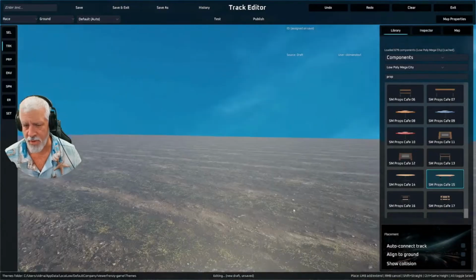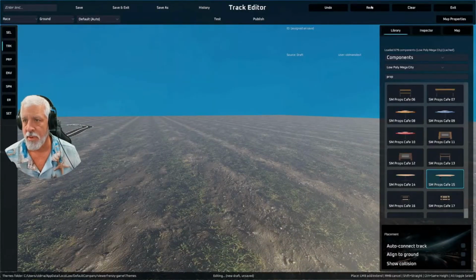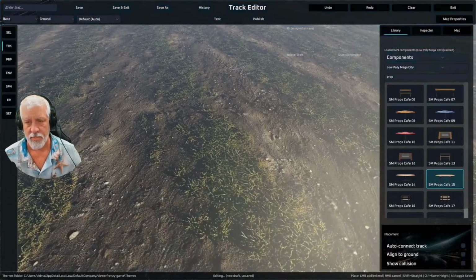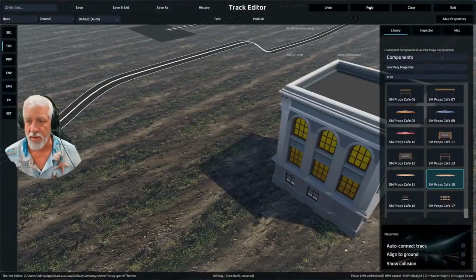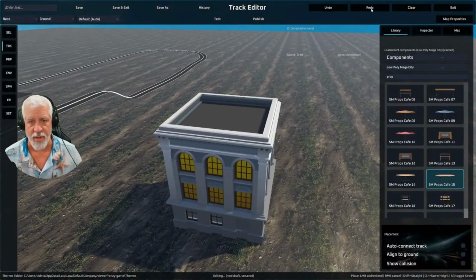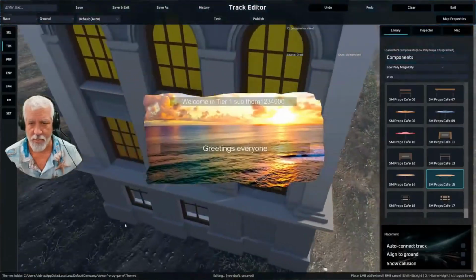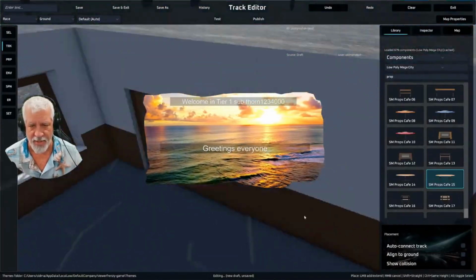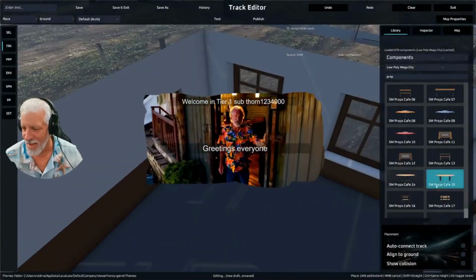All right, here's a table. There we go. Oh, I must have deleted the building. Let's redo. Oh, what did I do? I did something. Undo and redo. There we go. And let's add the tree back. There we go. All right, so let's put a table in here in the corner. We're breaking some rocks. All right.